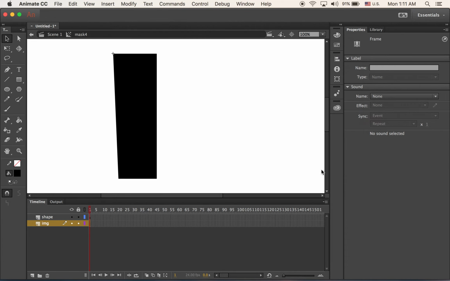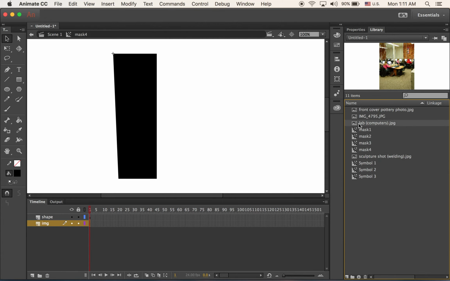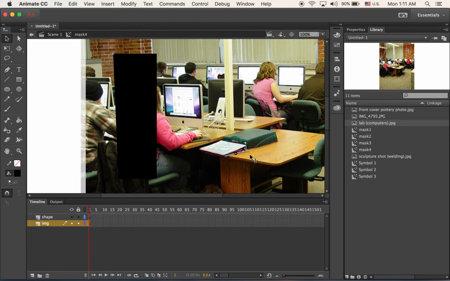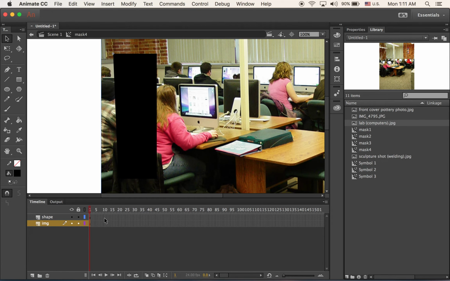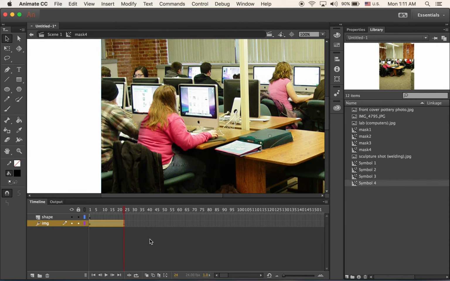Maybe graphics lab, open. And from the library, let me have that image lab to the bottom. It's okay size, so let me have that maybe somewhere here. Okay, and then insert motion tween, F6 to insert the keyframe, extend it up to 150. Personally, if I do this again, I would have maybe 200 frames, even slower than this. F6 and F5 on top.